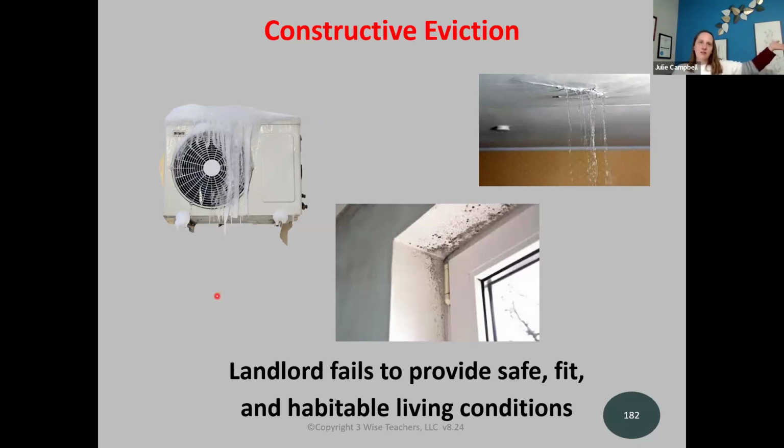Has the landlord done what they can do? I mean, tarps and pots, that kind of thing, right? We can try to address it. But if they have done their part and contacted the roofer, there's nothing the landlord can do about the fact that the roofer's backed up. Does that make sense? And that's why we say the tenant still needs to be reasonable. It's not like you can call me and say, my HVAC's broken, and then 20 minutes later enact your right for constructive eviction because I haven't taken care of it. The tenant still needs to be reasonable.